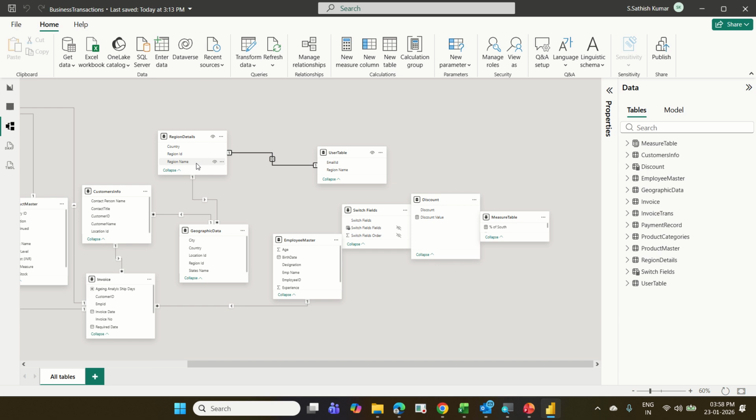Only the last and final step here. You have to manage that role. So we have created a separate table. If the table is already available in Excel, you can import it also. But I have created a table, and let us see whether the table is connected. If the table is not connected, please connect the table. Now let us come back to the report view.